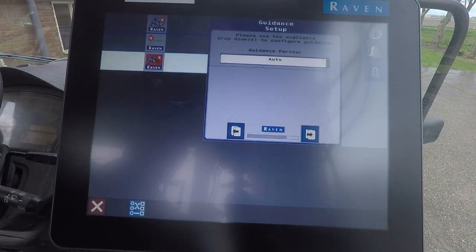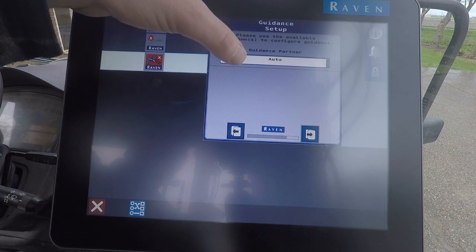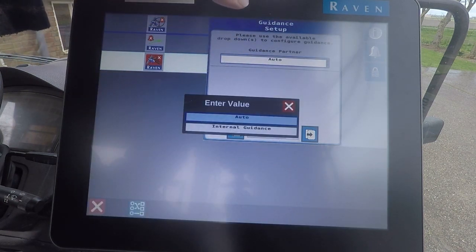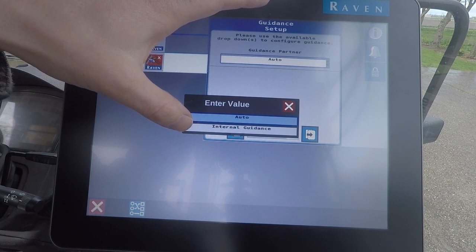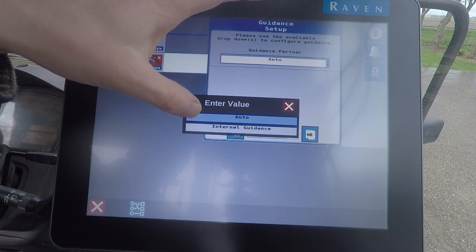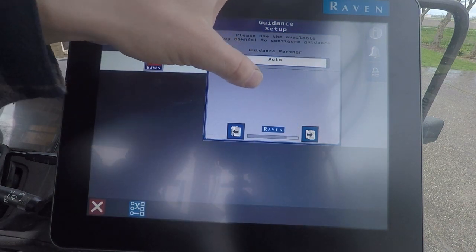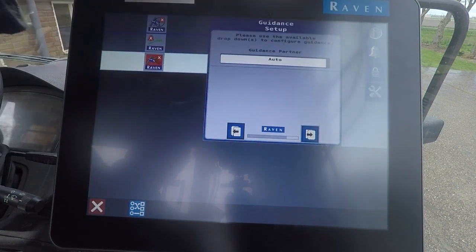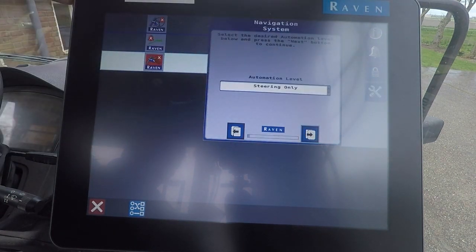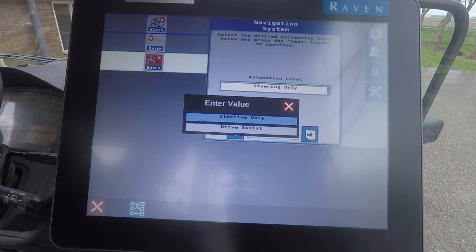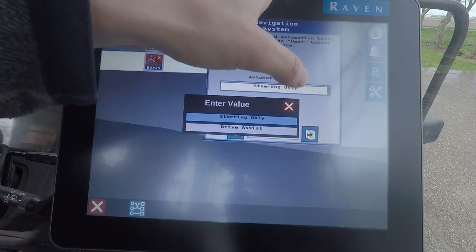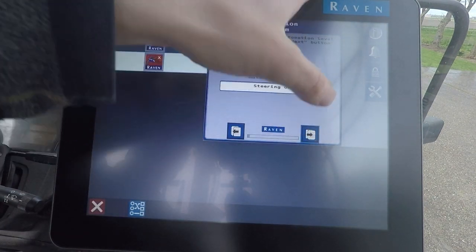So the guidance partner is now on auto, which is standard. If you do ISO implement steering only, you can use internal guidance. But for now, with the CR12, we'll just move on with auto and press the next button. Automation level, also steering only, we're just steering the system.